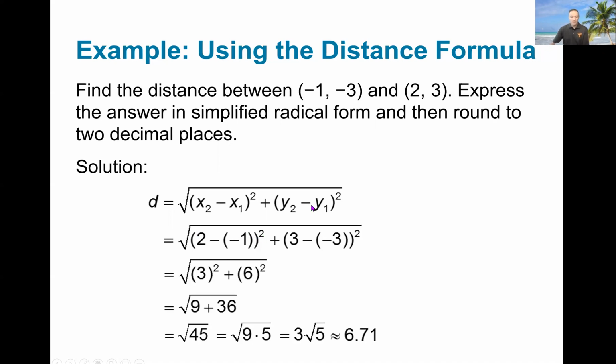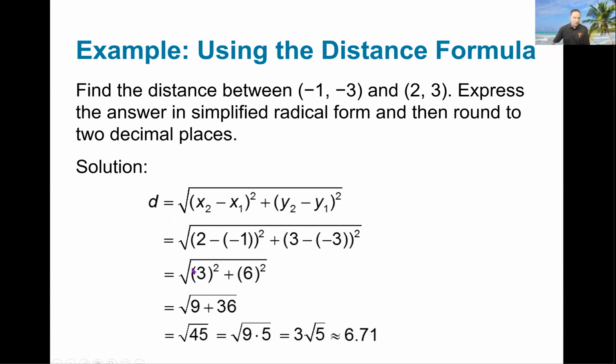Well, then it's plus y2 minus y1. Well, that's going to be y2 minus y1, 3 minus a -3. You see I put that into the equation, and of course we square that distance. So it's the change in x squared plus the change in y squared. 2 minus a -1 gave me a 3 because it was 2 plus 1. Similarly, 3 minus a -3 is just 3 plus 3. I get the change in the y value at 6 units.